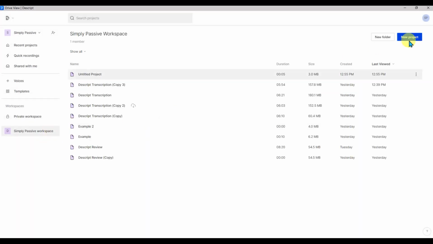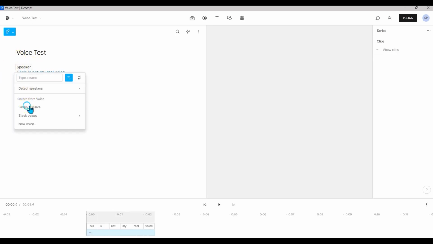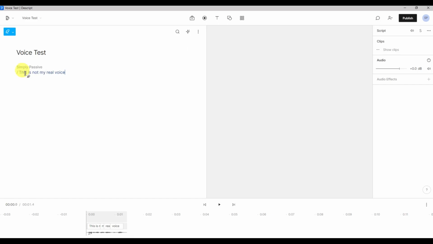And there's still one of the older features that's still pretty awesome. It's called Overdub. Basically, you can clone your voice on their system to use in your video. Now, the clone voice isn't going to be perfect, and you aren't going to use it for your whole video. It's simply a way to fix audio mistakes that you make.